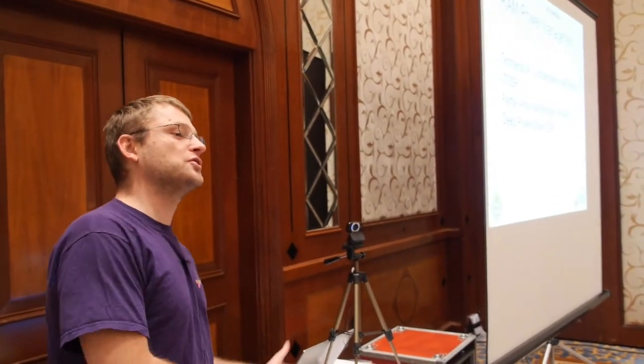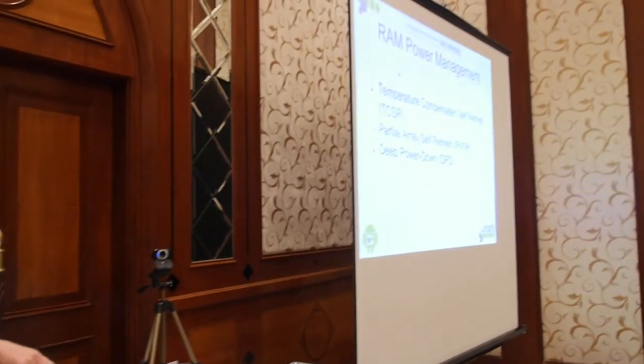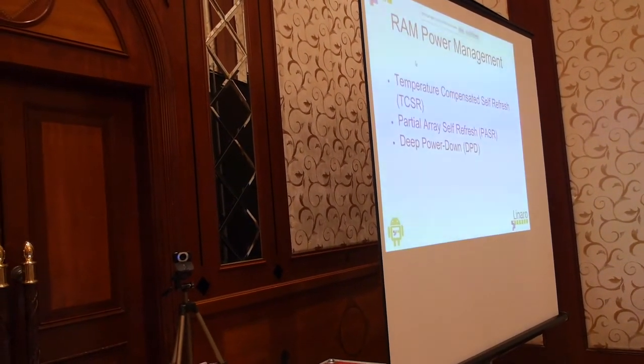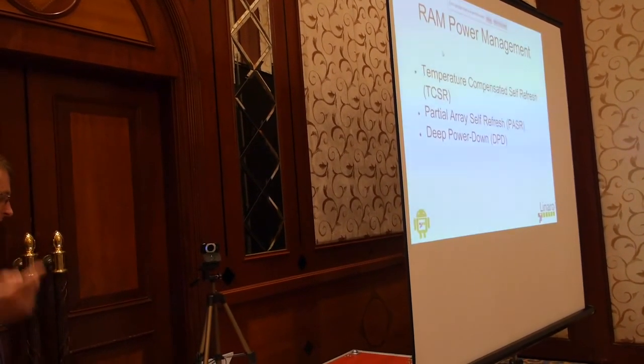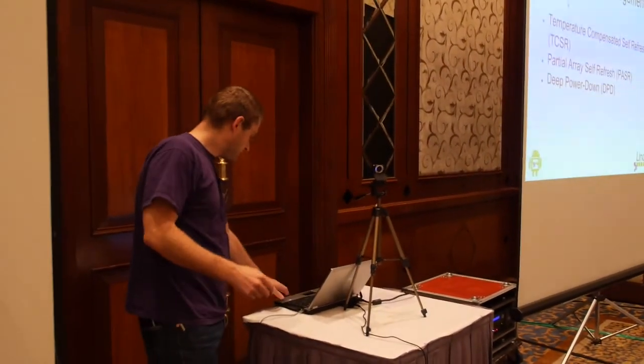And they're able to do it because RAMs now have these cool features. The RAM guys didn't want to be left out of the whole power management game. They said, we can do stuff too. So they have three features in most modern-day RAMs: temperature-compensated self-refresh, partial array self-refresh, and deep power down.